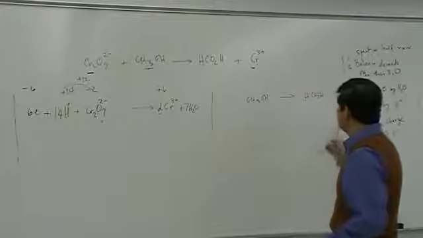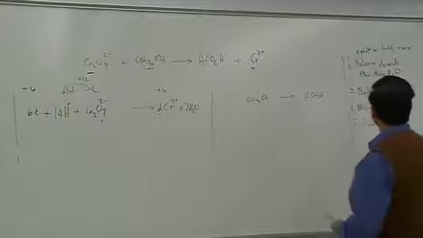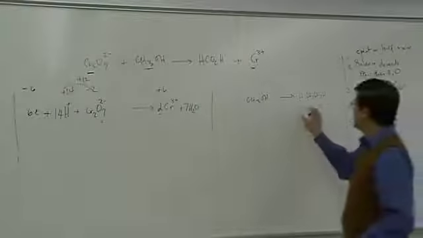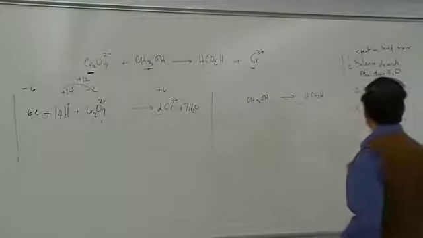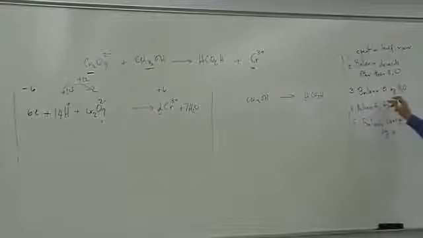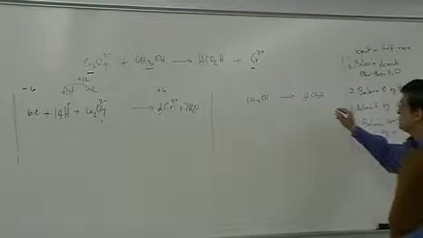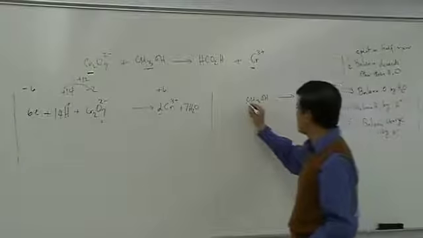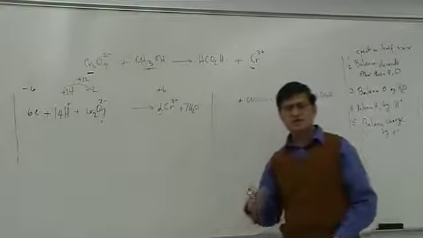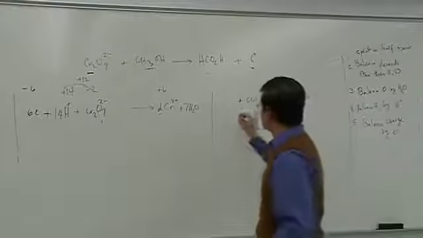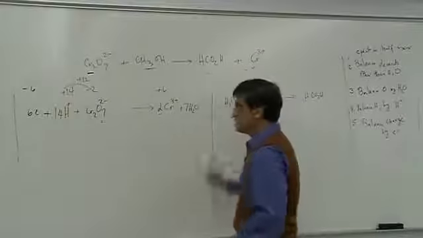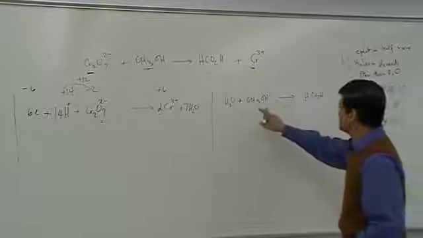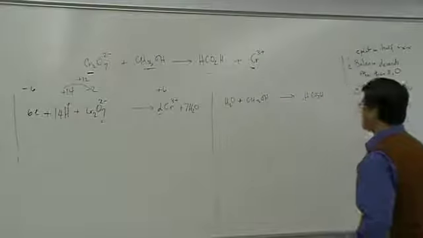In the second half reaction, obviously we need to balance, let's go over this, elements other than hydrogen and oxygen. We have carbon. Now carbons are already balanced, so I don't need to worry about that. Then balance oxygen by adding H2O. I have 1 oxygen on the left hand side, 2 oxygen on the right side. You cannot just add oxygen. You need to add H2O. Each H2O brings 1 oxygen, and that's why we add 1 H2O. So we balance oxygen now. There are 2 oxygens on both sides.